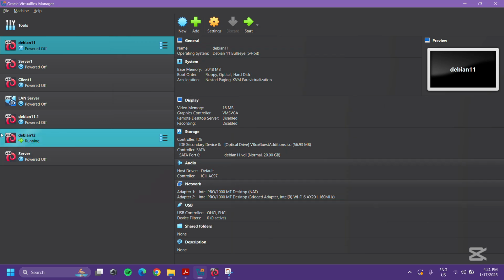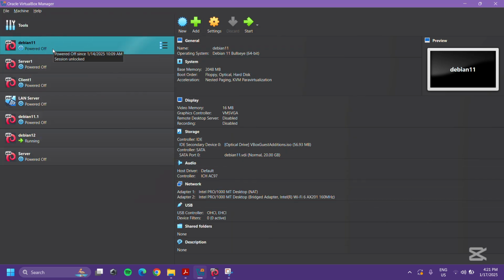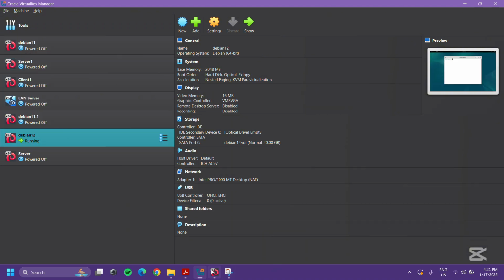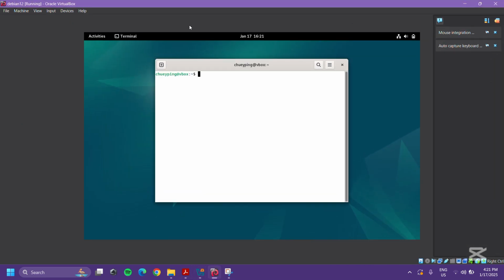Okay, I already made the server before, so we should go and look. After creating the server, we have to update its source list. The source list is what we have to update our VirtualBox Debian according to, so we have to update it first.